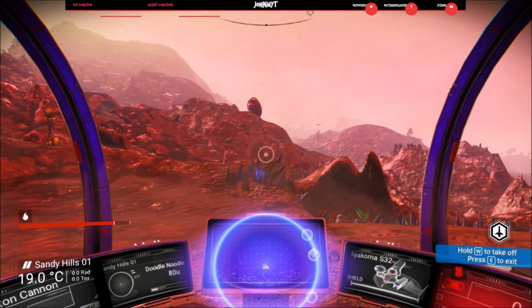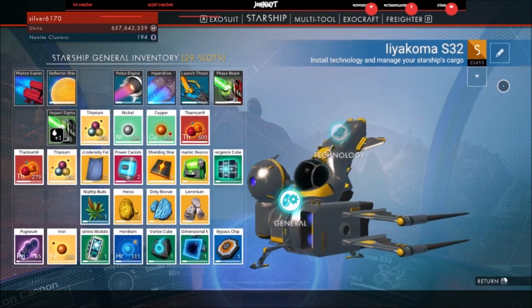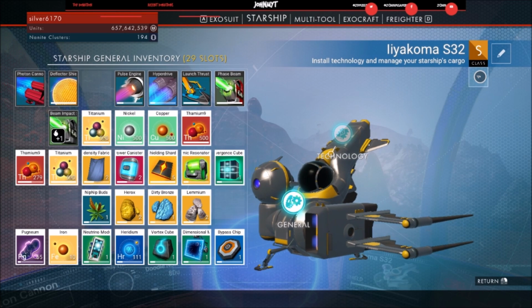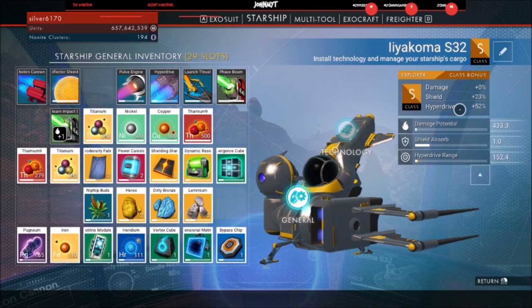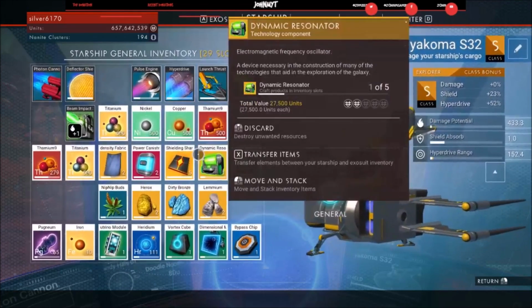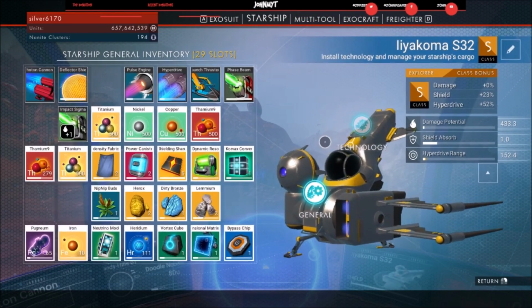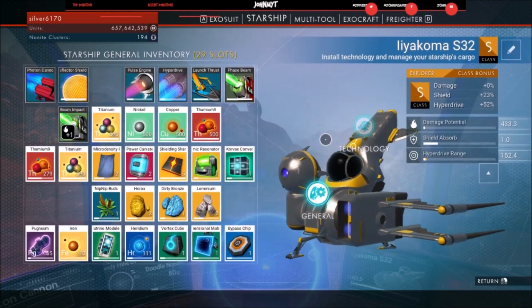And I'm going to also go over a recent vehicle that I did find. This is the S-Class Leah Coma. That's the original name. I haven't changed it yet. It has shield 23%, hyperdrive 52%. It came with 29 slots, so I'm probably going to end up replacing it, hopefully with a 48 slot exotic.